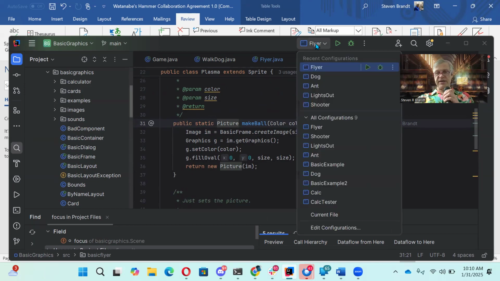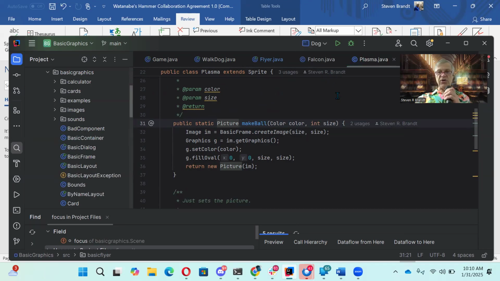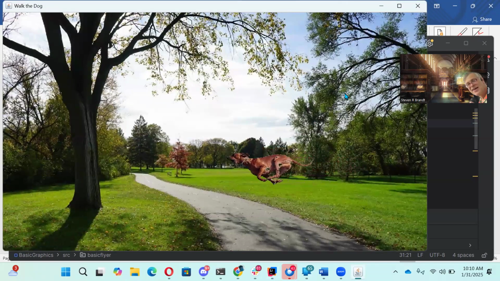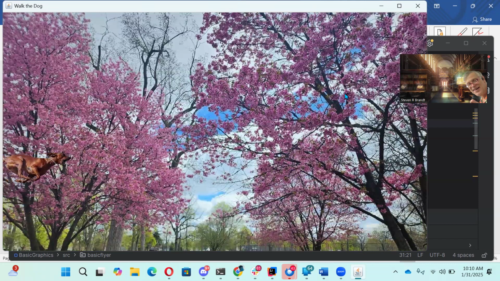I've got some other examples here. Let's take a look at dog. Dog is also a very silly application. He isn't shot.